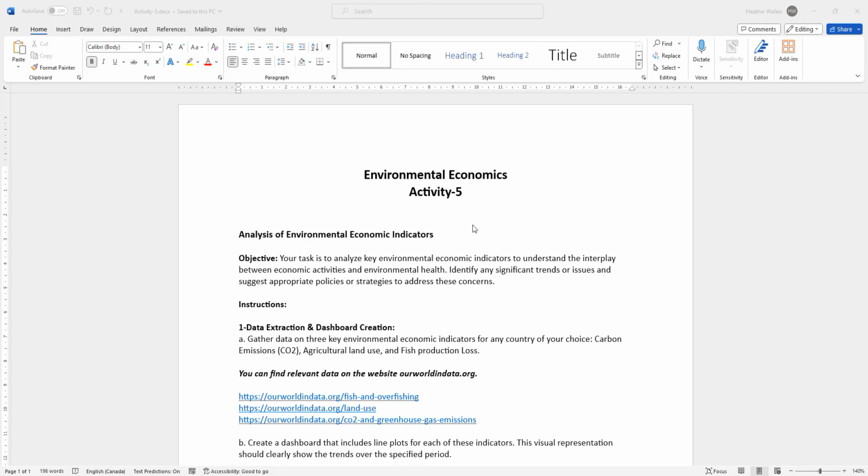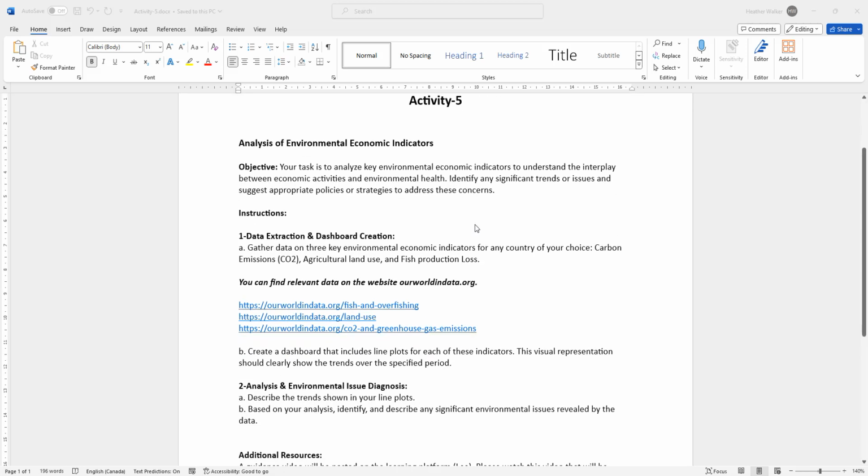This is an exciting activity. We are going to get data from this. It's one website, Our World in Data. I'll show you how to extract data from this site. The site contains a lot of data, so once you know how to do it, you can get as much data concerning environmental and social issues. So it's a really exciting website to explore.